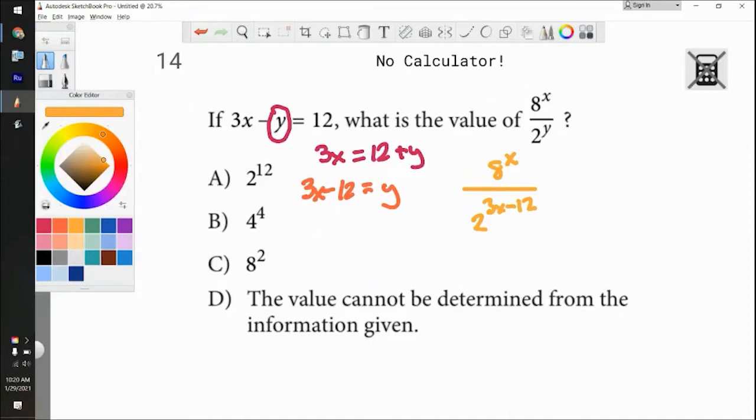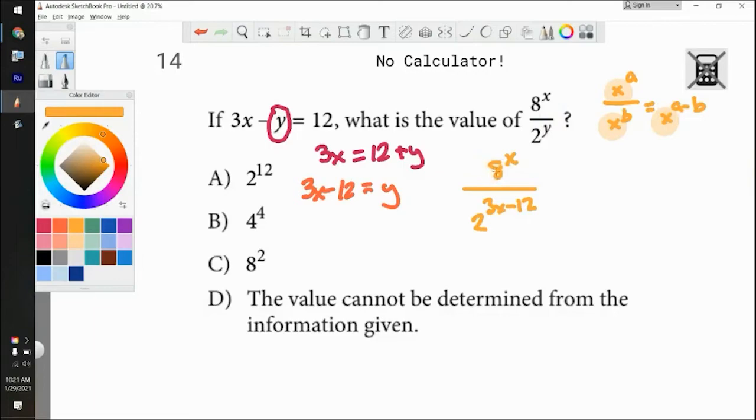Now, based on your exponent properties, you should remember, if you had something like x to the a over x to the b, it's equal to x to the a minus b. If you notice, the bases are the same. If you forgot this, that's totally okay, just make sure you're reviewing it now. So the bases are the same on these, so when that happens, you can subtract.